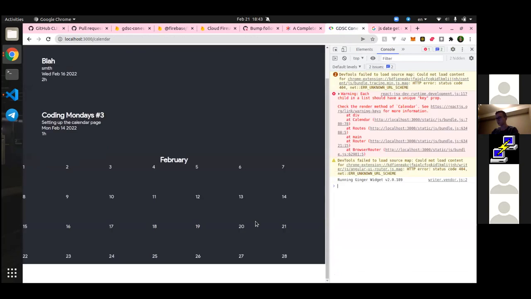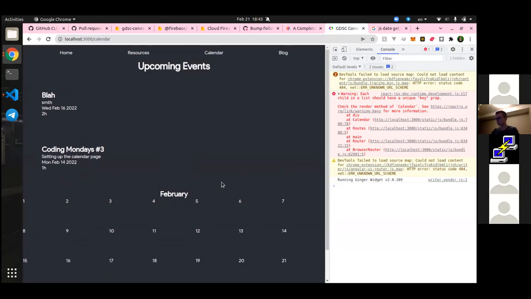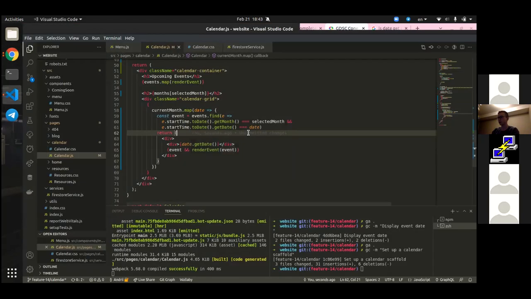Okay, it didn't blow up. Didn't render anything either, which is not great, but we can look into why it didn't. Child in a list should have a unique key prop, and that's fair enough because we're iterating over current month and this div doesn't have anything.